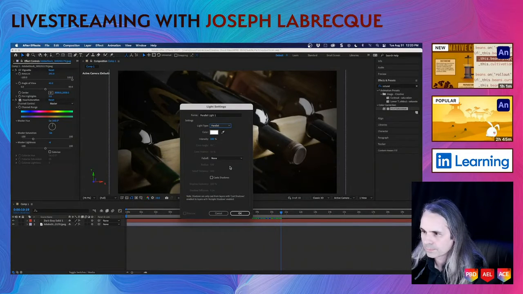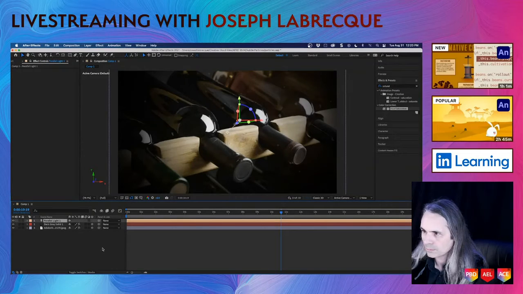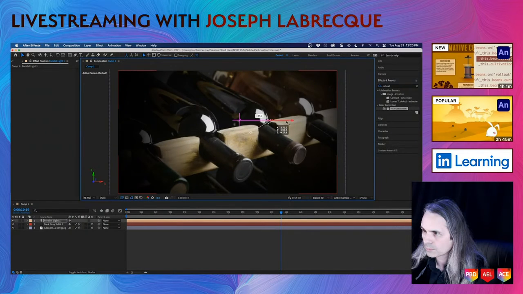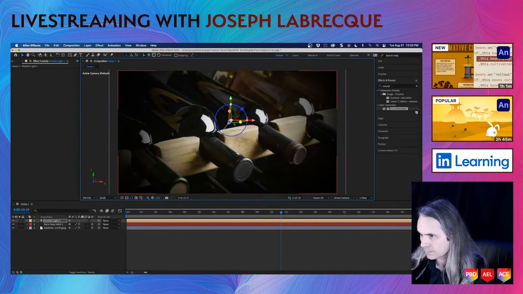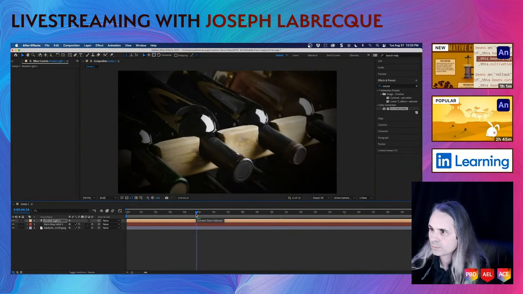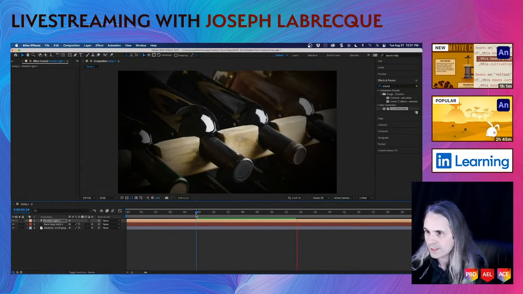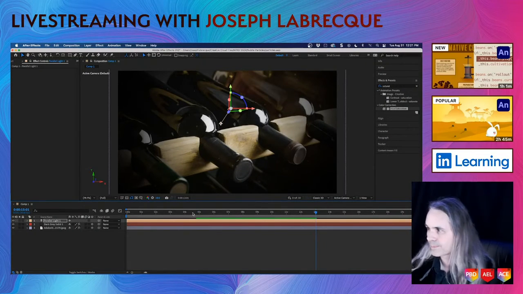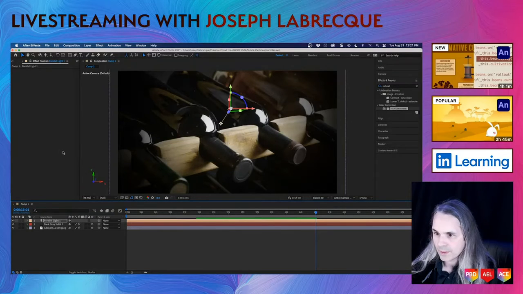Parallel, perhaps. Yeah, that's pretty good. So we can make adjustments to the light in 3D space as well, in terms of its position and so forth. Now, lighting only works on 3D layers. So if you don't have 3D layers going on, you're not going to get your lighting. That's something really important to note there.